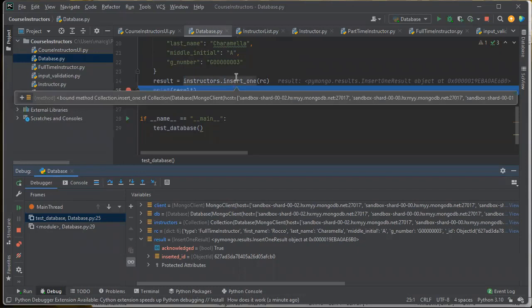So this is one of the only rules of MongoDB. It's really flexible in terms of what you can do. The one requirement is that each object, each document that's stored in the collection must have an ID. And if you don't provide it, MongoDB will make up a new one for that document.